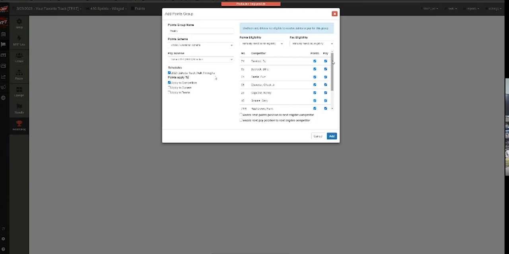The next part of this screen right here is your points and pay eligibility. If for some reason you're taking away points or pay from any one of the drivers, you can do that right here, and all you're going to do is click check boxes. I believe, and I could be wrong, but if I remember everything Kelly's ever said to me correctly, in the WISSOTA world, you're pretty much only going to have to do the points section.